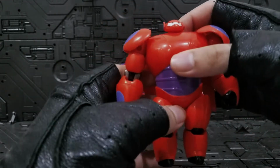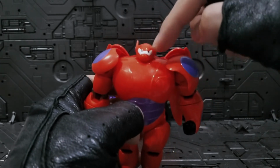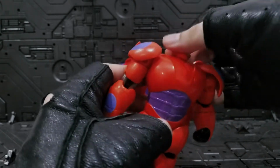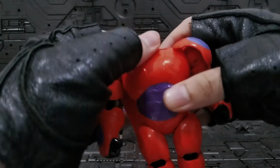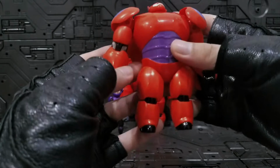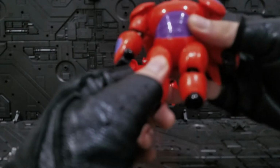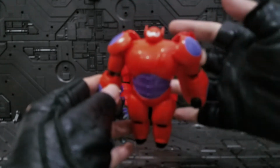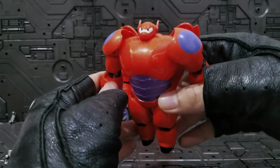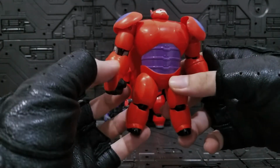My Baymax here is rather a bit weird because I felt that the head is kind of tilted more to the right. I've tried, but I don't think it's fixed, but it's okay. Sorry if my figure is rather a bit dirty here, but it's been on my display for a while now. So there you have it with this Baymax.